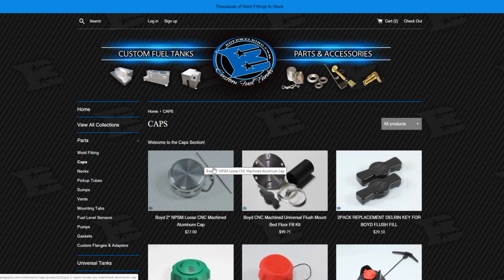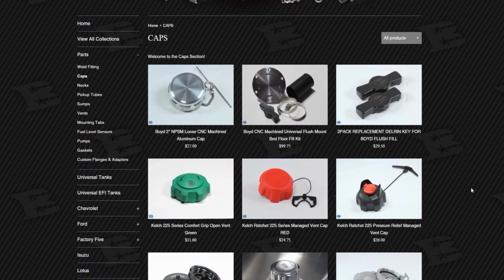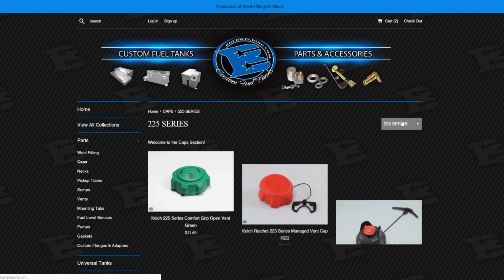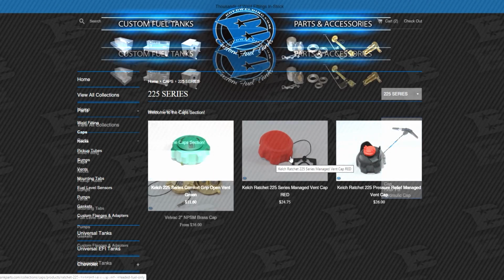Let's say this isn't your first time and you've shopped with us before and you need something specific, you can always come into the cap section and then use this drop down and pick the series that you're looking for. So let's just say you're looking for a 225 series. When you sort it by 225 series, this will give you only the caps that can be used with a 225 series neck, and so on.